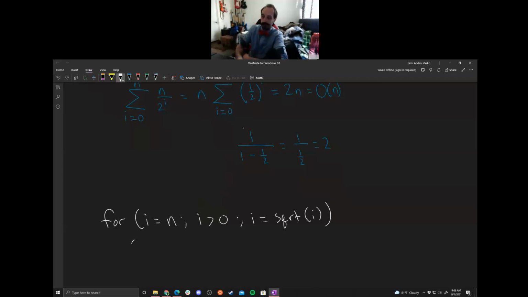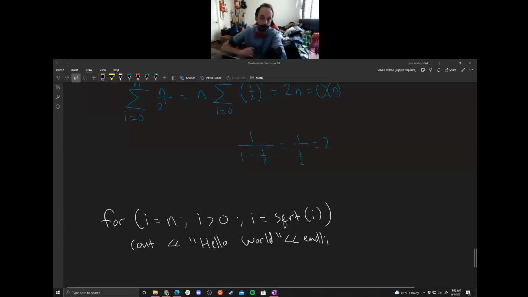I could do this. This one's much worse. Let me see some questions here. Well, it would be O of 2n, but remember, 2n is really just n, because that constant doesn't make a difference. So it's going to give us a result of 2n, but 2n is in the class O of n.